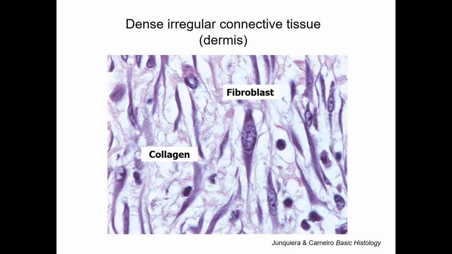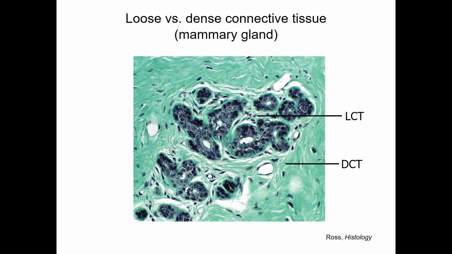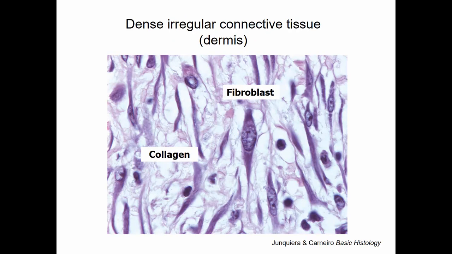Is there any way to tell whether it's dense or loose connective tissue when you're looking at it like this, or do you need a comparison of both? You need a comparison. You couldn't look at this and say automatically that this was dense connective tissue. But we know where it's taken from, and sometimes the staining is not totally uniform or penetrating, so that unlike this case where it's obviously dense connective tissue because everything has been stained. In this preparation, a lot of things haven't been stained. So you can't infer that it's dense connective tissue. But I'm telling you it is.